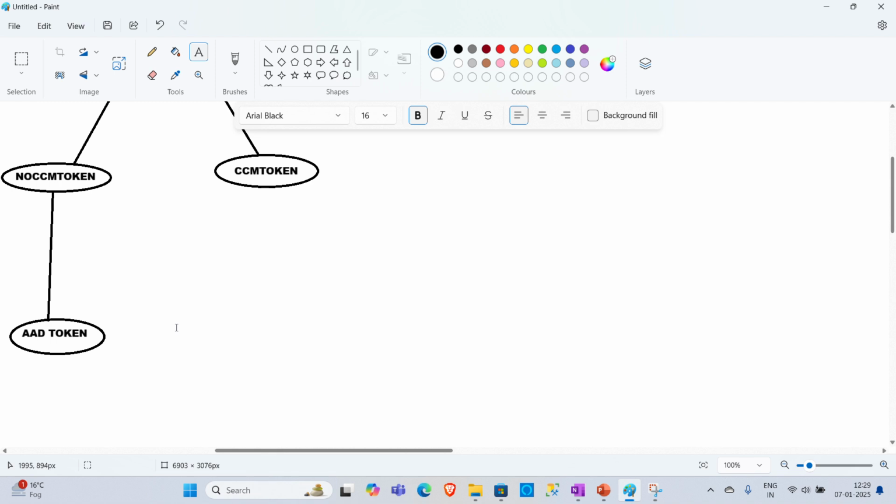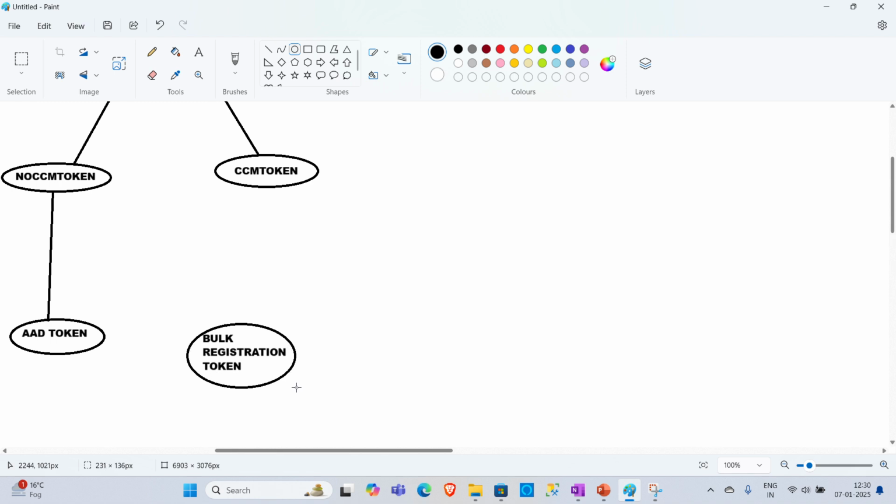And then we have bulk registration token. And we also have self-proof token.